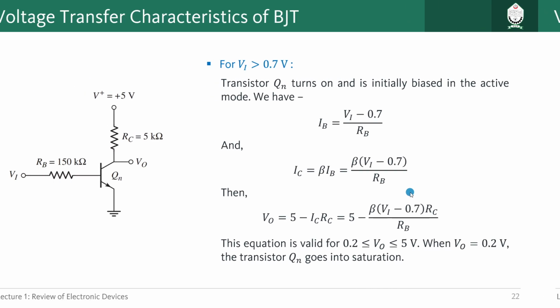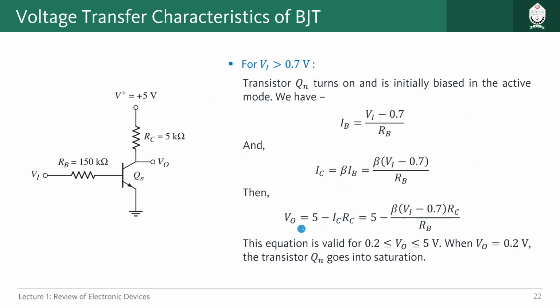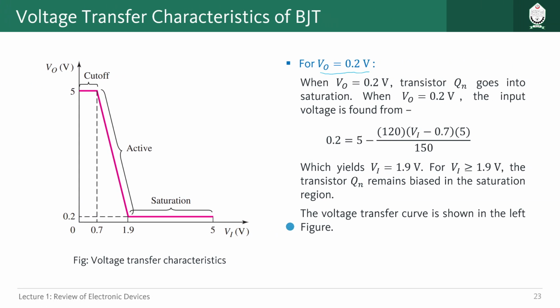So now based on that we can calculate again the value of everything, right? So previously whatever calculations we have taken here, this thing was equal to V0. Now what we are going to do, we are going to deliberately write the value of V0, because we know for saturation it should be 0.2. If we do that and keep all the values as it is, we are going to get the value of Vi. If you calculate everything here, you are going to get Vi is equal to 1.9 volt.